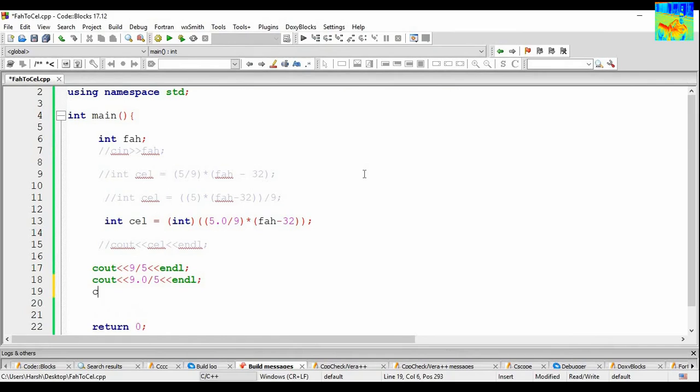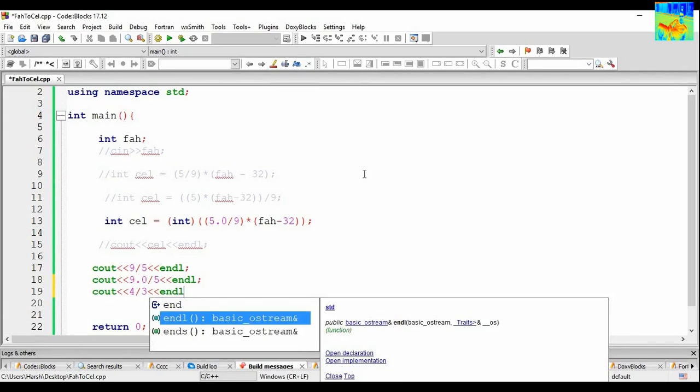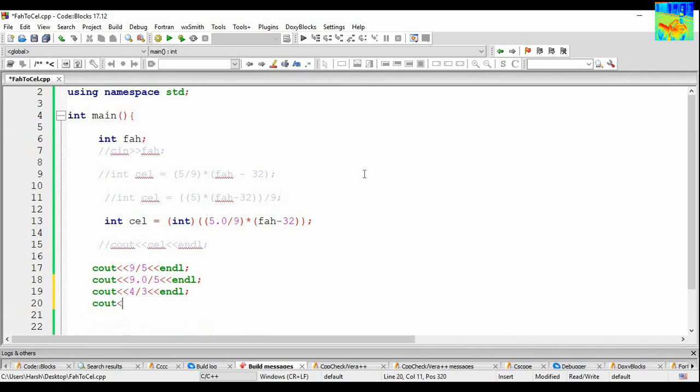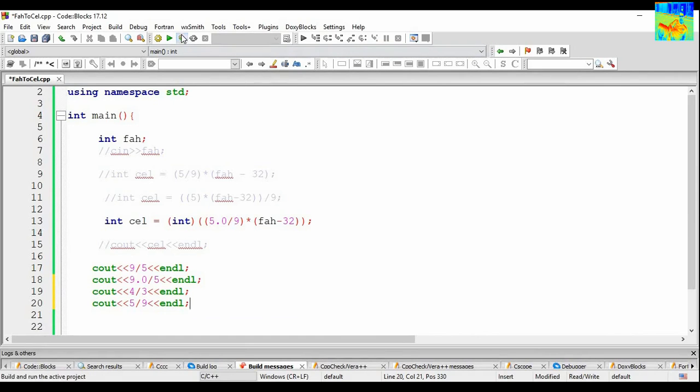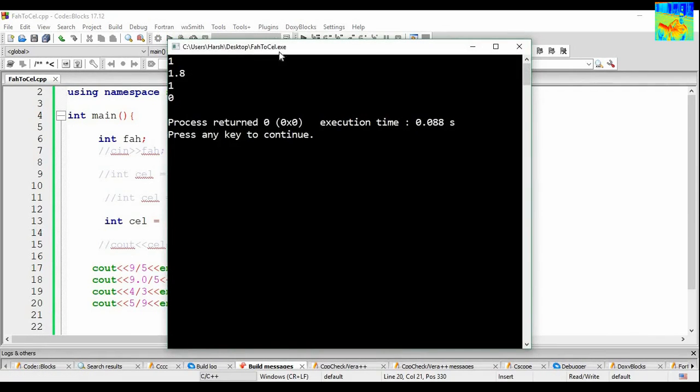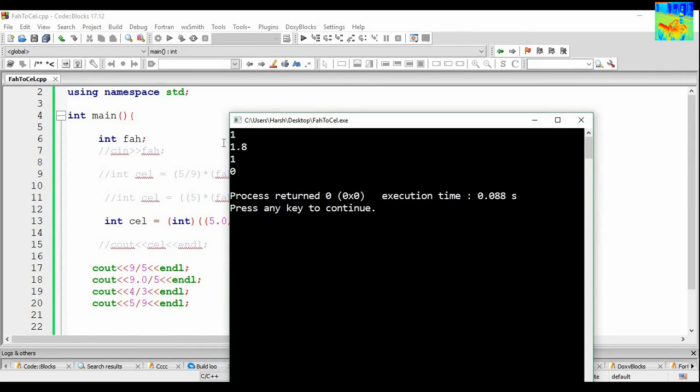Now let's print one more thing, cout 4 by 3 and cout 5 by 9. So you can see here 9 by 5 is 1, 9.0 by 5 is 1.8, 4 by 3 is actually 1.333, but integer upon integer is an integer, so 1 is getting printed, and my last one is 0.